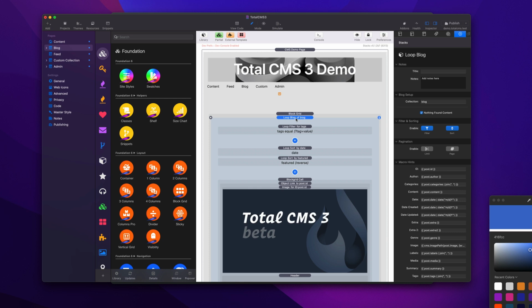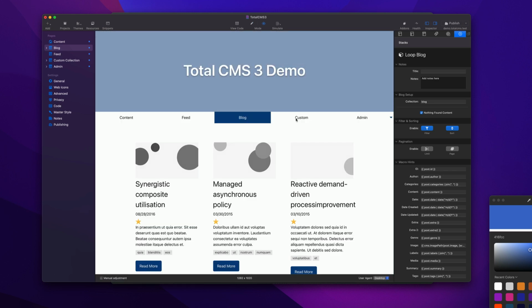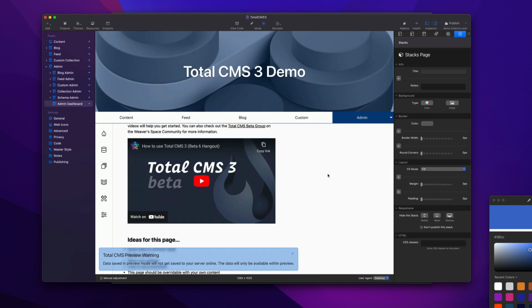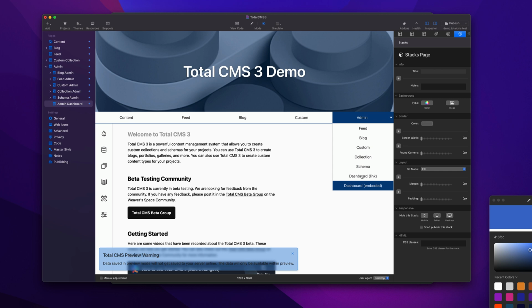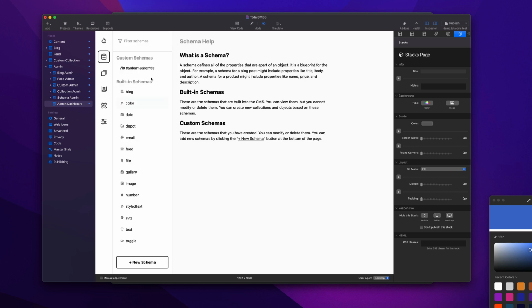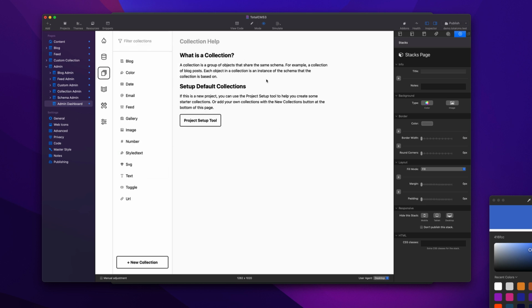Okay, but if we go ahead and go into preview. If you remember before, you can now add the dashboard to a menu super easy. It's just a macro. Check out the release notes for that. And we're going to go to the embedded dashboard here. Oops. We're going to go to actually the dashboard link. And if you remember what I said before is the dashboard doesn't work well in preview. Well, that's no longer the case now. So you can actually go ahead and you have full functionality with the dashboard all inside of Stacks.